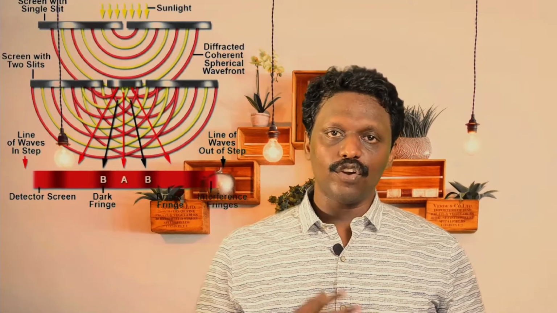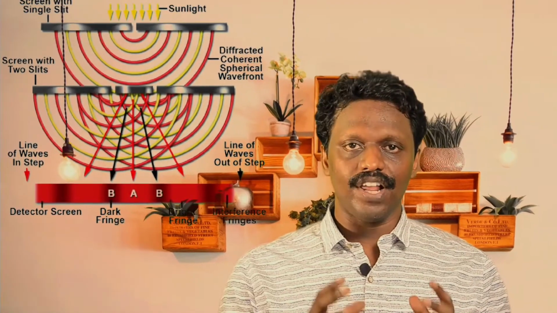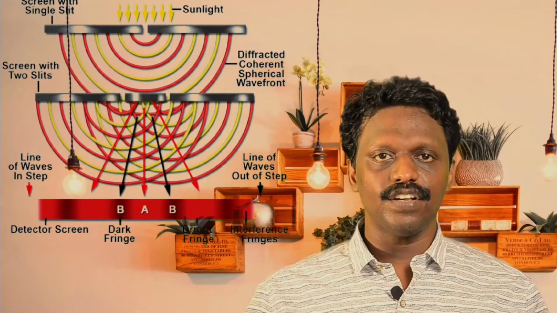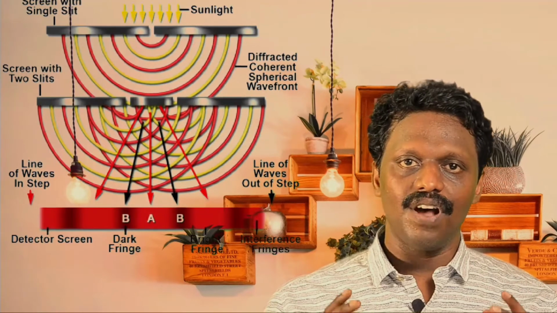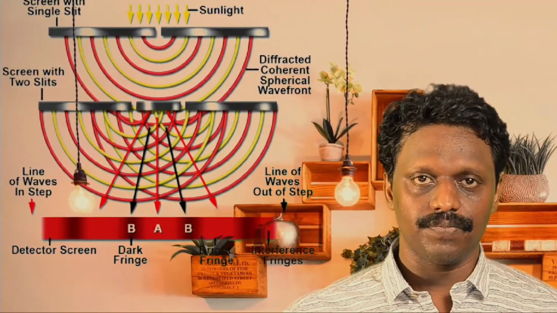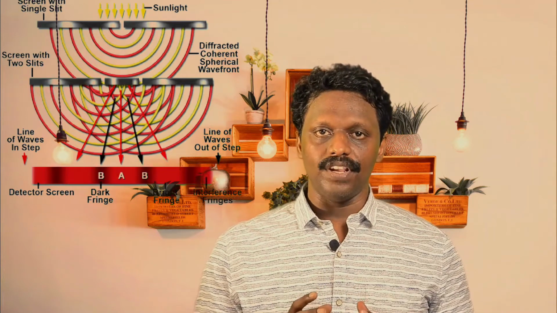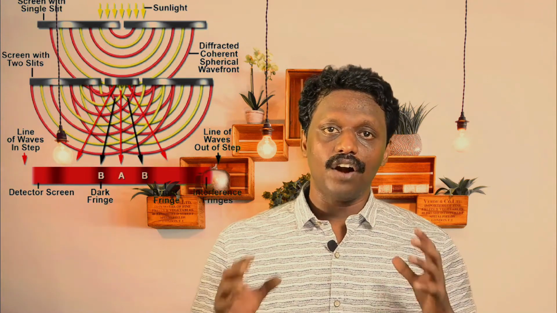In contrast, neither of the points B on the screen is positioned equidistant from the two slits, so light must travel a greater distance from the one slit to reach point B than from the other. The wave emanating from the slit closer to point B does not have as far to travel to reach its destination as does a wave traveling from the other slit. Consequently, the wave from the closest slit should arrive at point B slightly ahead of the wave from the farthest slit. Because these waves will not arrive at point B in phase, they will undergo destructive interference to produce a dark region, that is, an interference fringe on the screen.